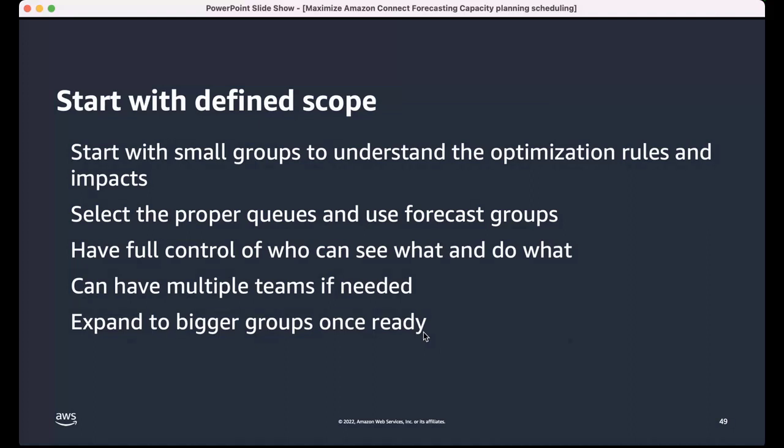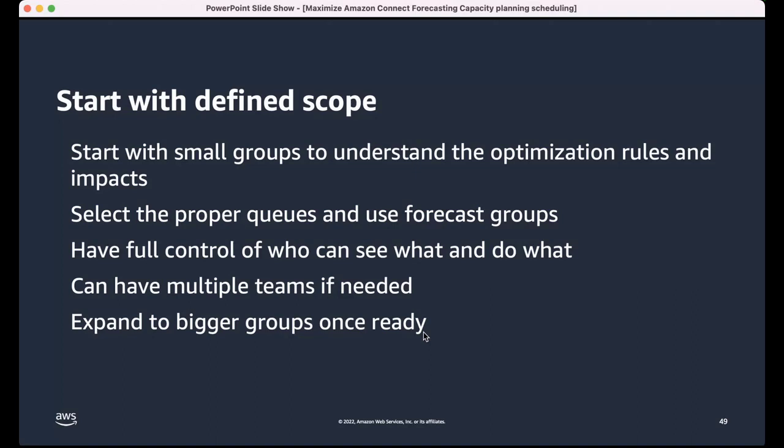But even by doing this, it will also give you great control during the testing period over who you want to participate in the trial, because you can definitely not give view access to the agents that you don't want to see the schedule. So you can totally control who can see what and who can do what, with granular control over different access.